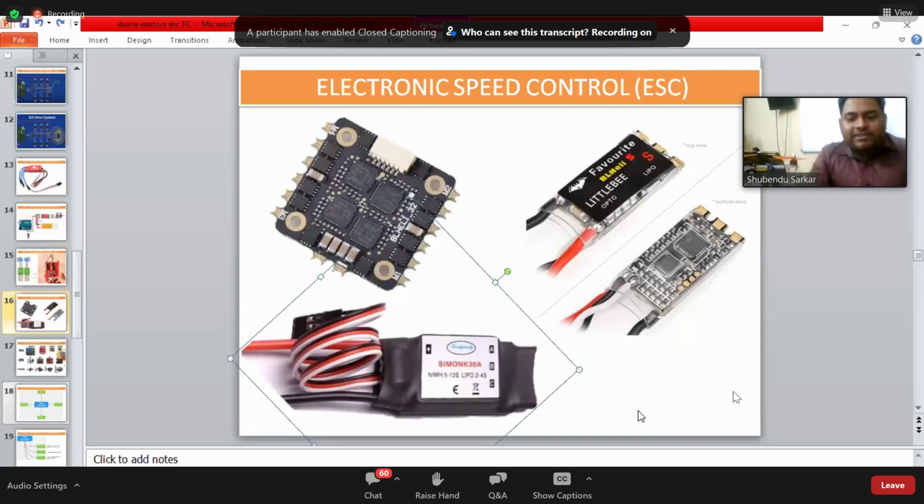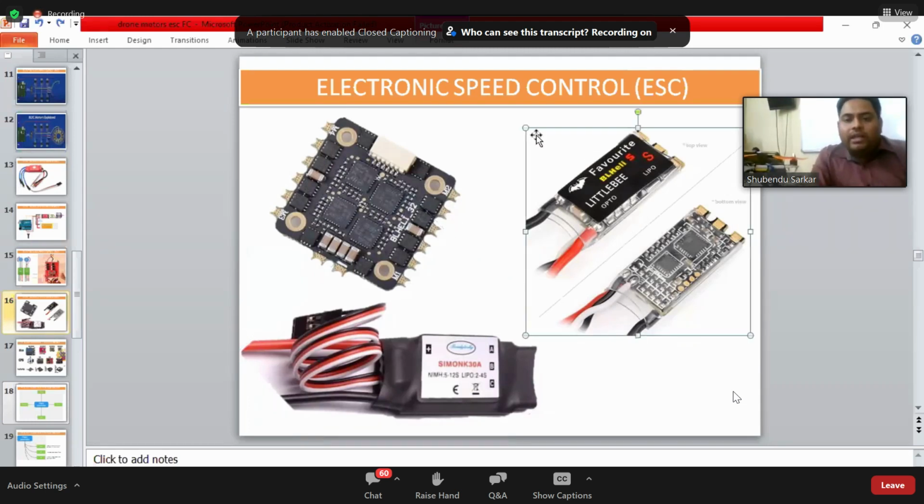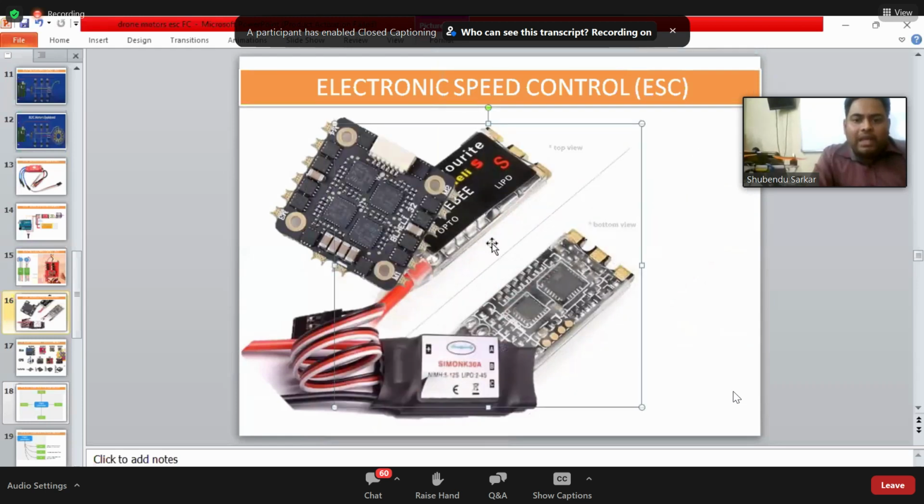All right. So right now we are going to talk about the Shimong. But still we use Shimong because it's easily available and cheap. But what if we want to make some acrobatic drones or some aggressive drone that has a quick response, a brake mechanism, and acrobatic movements? Acrobatic means if you want to flip the drone, or make the drone fly upside down. These kinds of things are done by the firmware which is known as BLHeli.